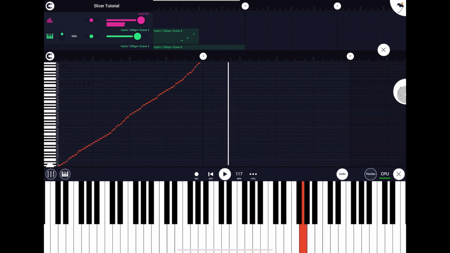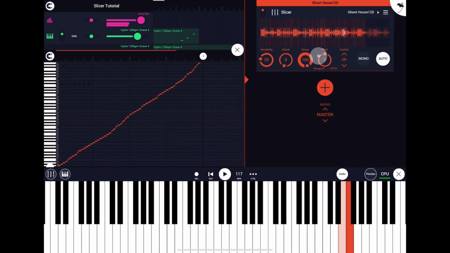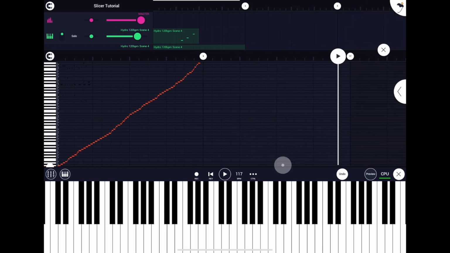So you've got all that transient detection going on now, see? Can stop now. Awesome. So that's what you do, and that's how you do it.